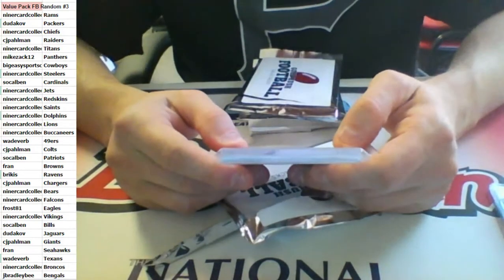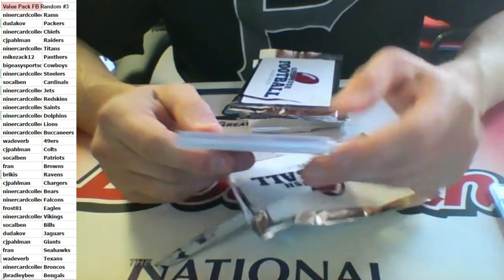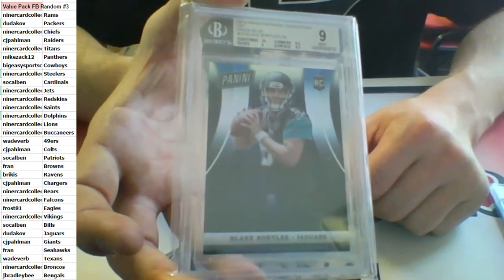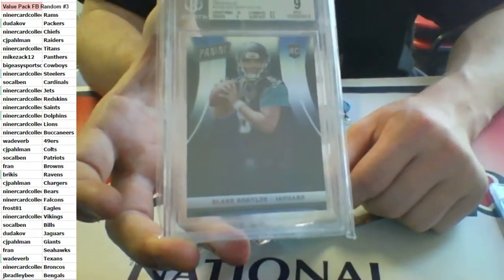Graded a BGS Mint 9 from 2014 Panini National Convention VIP card, Prism Blue for the Jags, numbered to 25, Blake Bortles. Blake Bortles going to Duda. Got a 10 on centering, 9.5 surface, 8.5 corners, 9 on the edges. Out of 25.